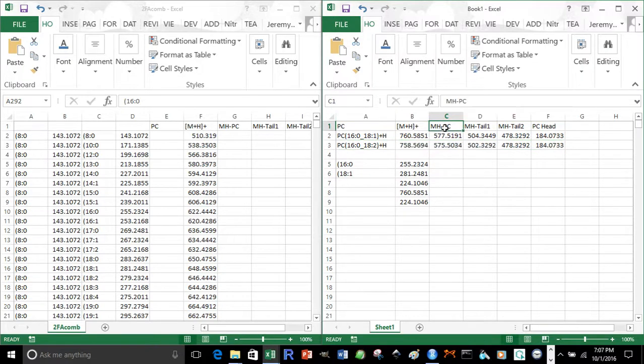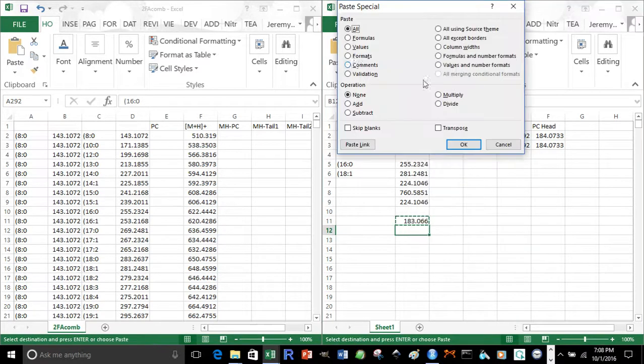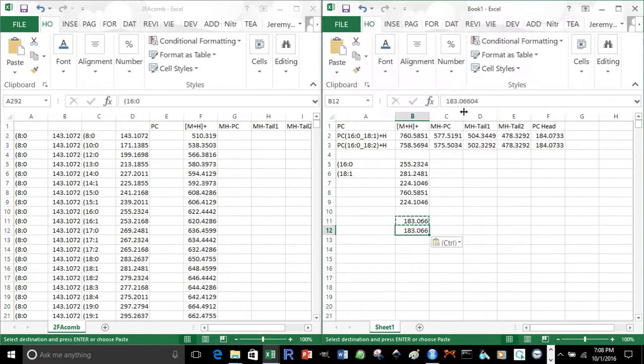Now for the neutral loss of the head group, that's easy enough. We know now that it would be the difference of the precursor minus some kind of neutral loss will give you the neutral loss. So that ends up being 183. Again, we can paste special values.